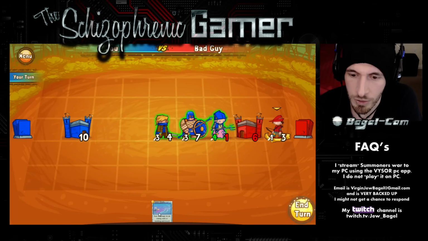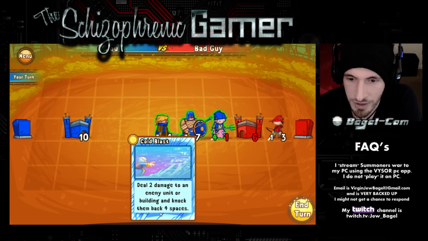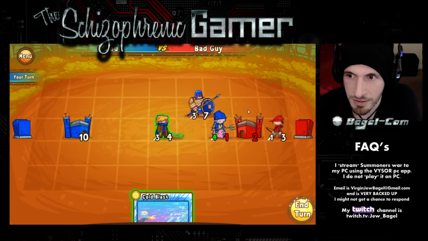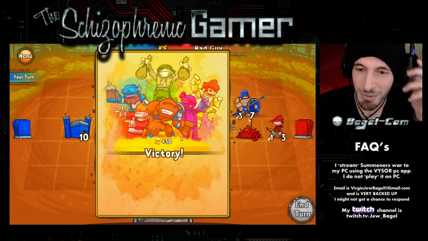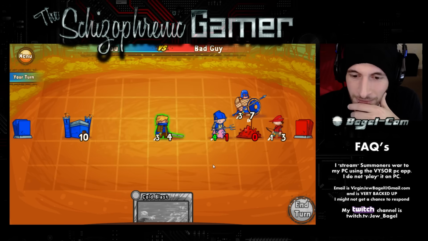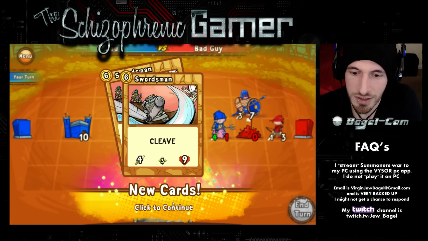Cold blast. Hold on, what does this do? Deal 2 damage to an enemy unit, building and knock them back 4 spaces. I think we just kill, right? Nice! Very easy. Very easy for someone stupid like me to understand. Ooh, we got CP points. What is a CP point? Cleave. New cards. Click to continue.